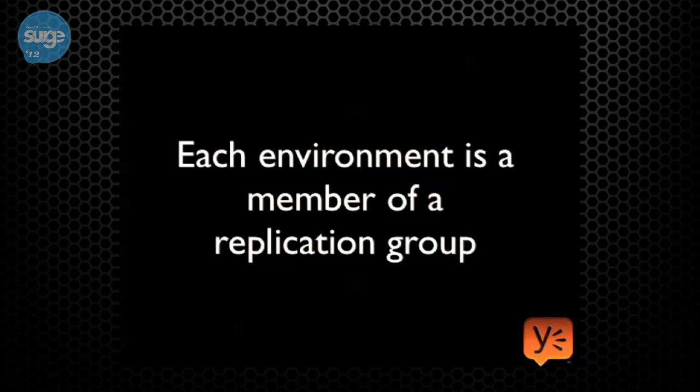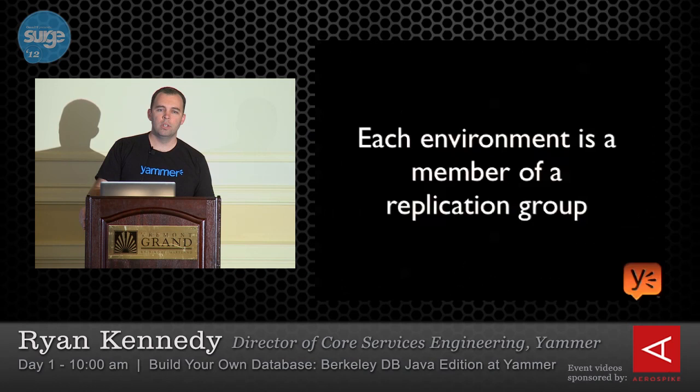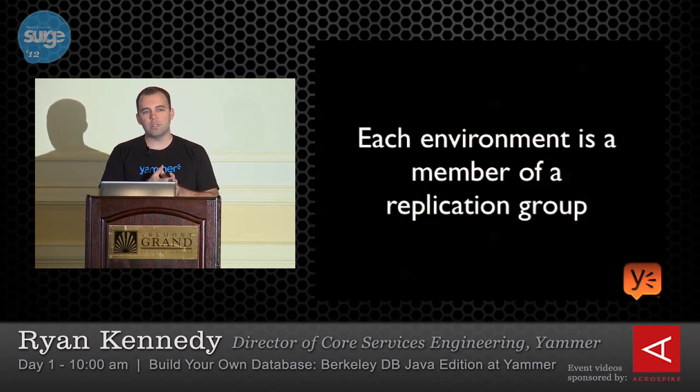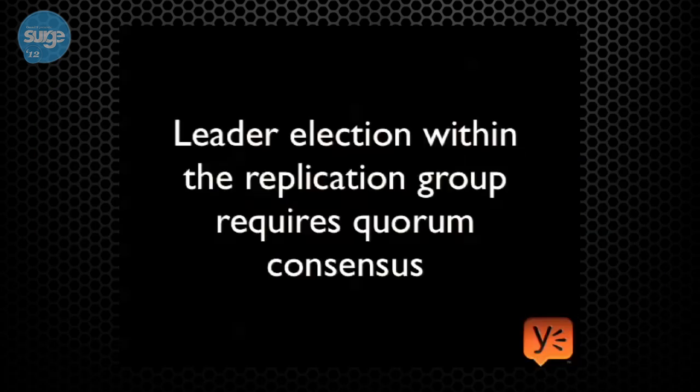One thing that comes up as a result of this is that you really need to take great care to monitor the state of your replication groups. If the health of your replication groups is such that you're losing hosts, it can make it very difficult to elect a master. So in a three node cluster, you can lose an individual host and still be able to elect a new master, but the minute you lose two, you can't elect a new master anymore, and you can't accept any more writes until you get at least one of the hosts back up and running.